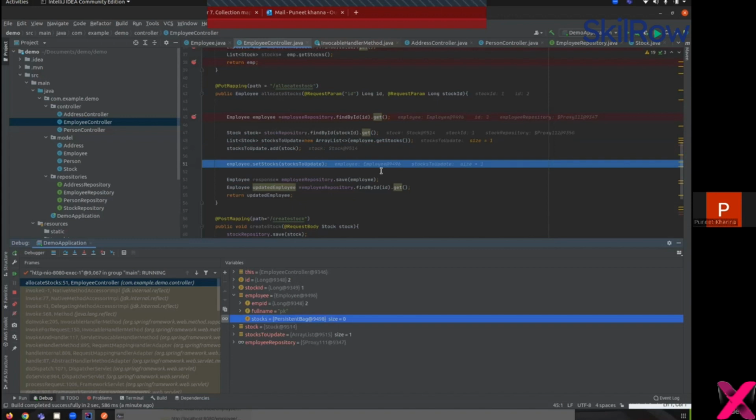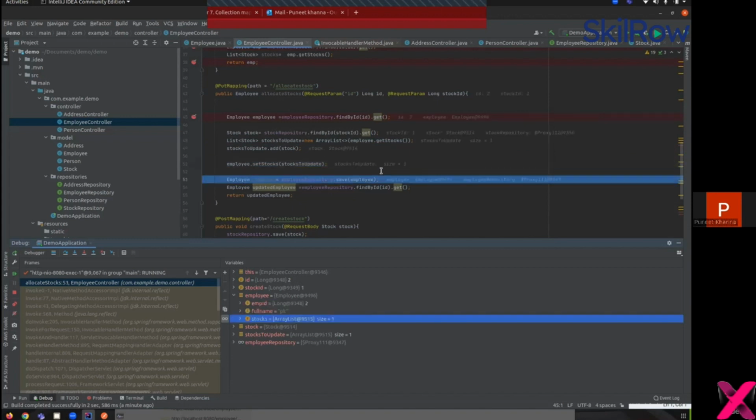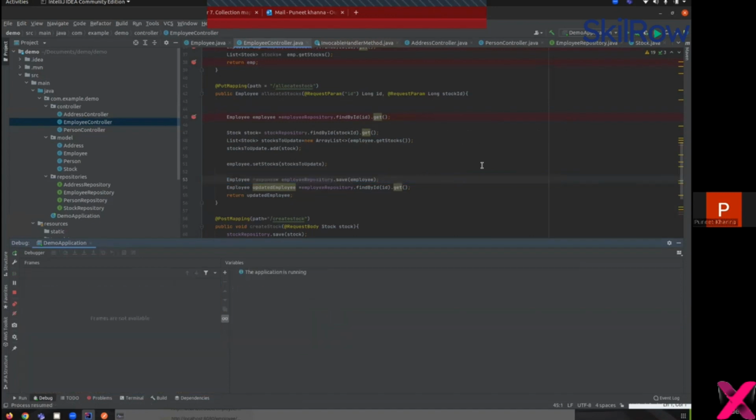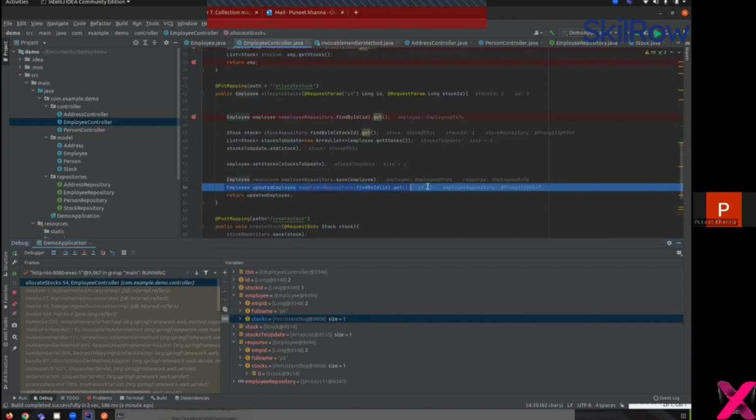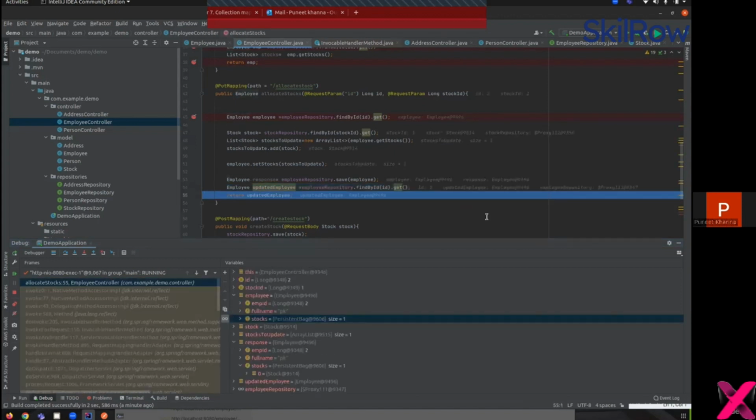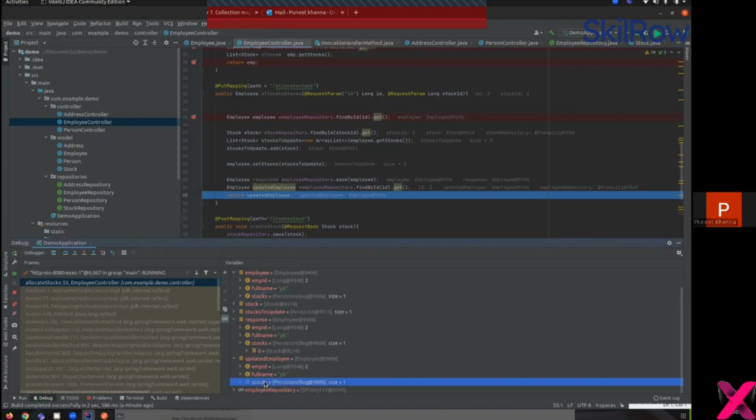I add a stock to the existing stock list. I set the newly updated stocks. Then I save the employee. When I get the reference back from the database, I see that there is one stock. And then I will refetch this record from the database. So the updated employee has a stock of size 1.